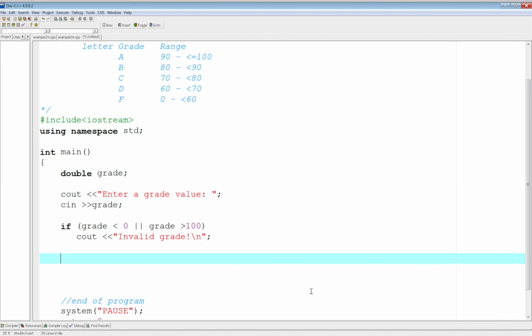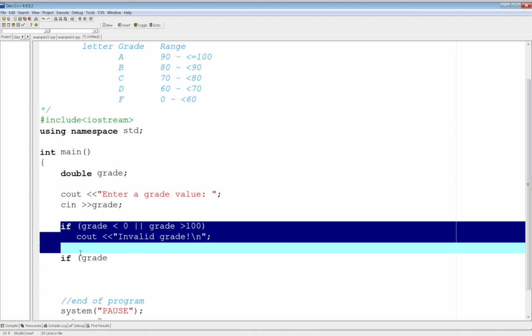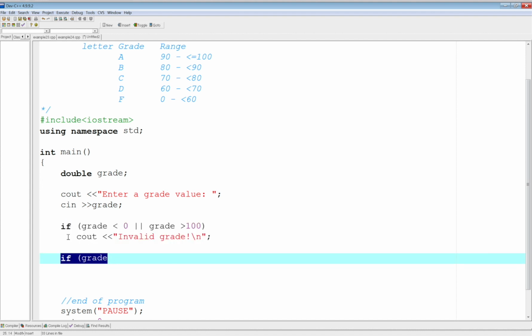Let's do another if statement. If grade. So now this is what I mean by an OR, is that you have this and then you have another one, right? But only one of them will be true. So now I know I'm within, let's say, the range, but what range?